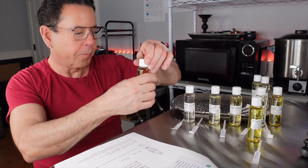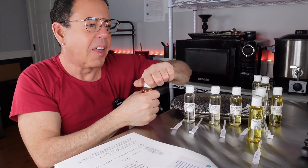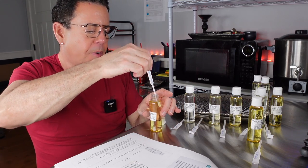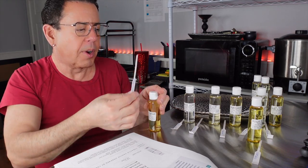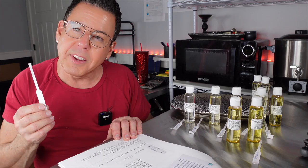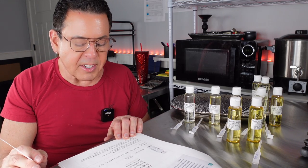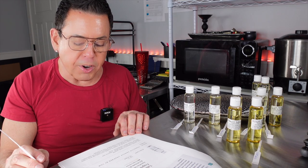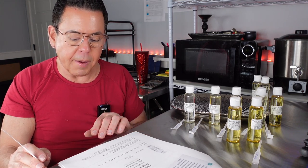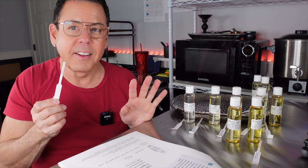The next one is called Tobacco Vanilla, also inspired by Tom Ford — one of my favorites. Apparently Harry Styles uses this as his signature cologne. Top notes are citron, tobacco flower, and ginger; middle notes are vanilla orchid, heliotrope, and tobacco leaf; bottom notes are tonka bean, cedarwood, and musk — tantalizing tobacco flower joined with citron and ginger, a heart of floral and tobacco creating a genderful aroma with tonka and musk. This smells exactly like the perfume — strong, but that's how it is.